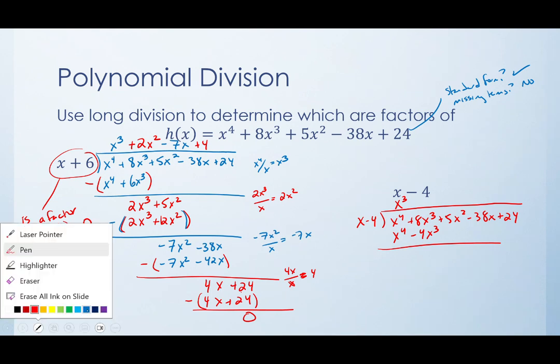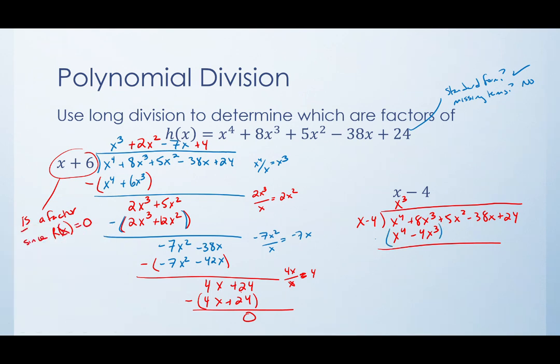And I find for myself that this subtraction part is where I'm most likely to make a mistake. So I am careful to write the minus and think about the distributing. So I've got 8 minus negative 4, so that's going to give me 12x cubed. And then we've got 12x cubed over x, of course, that's 12x squared, minus, let's see, 12x cubed, minus 48x squared. And again, we're subtracting.